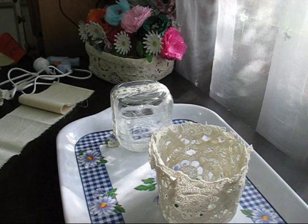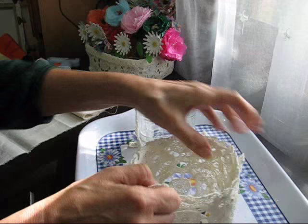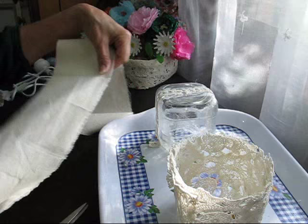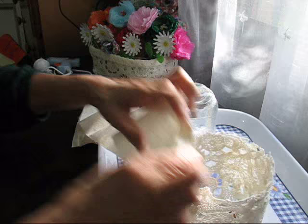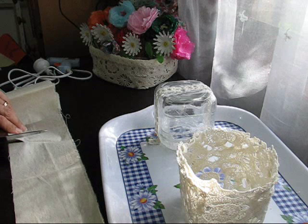You get all set up, think you've got everything, switch the camera on and no — you're missing something. What I'm going to do next, because I've got some pokey bits that don't look that great: I'll get a bit of calico — what I think others call muslin. I'll cut a strip, fold over the edges, go over that to make it look nicer, then put the braid around the edge to tidy up all that horrible edging.